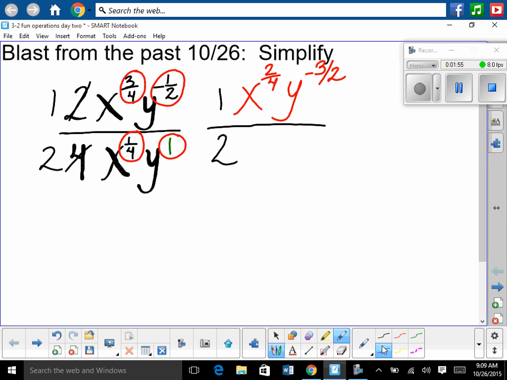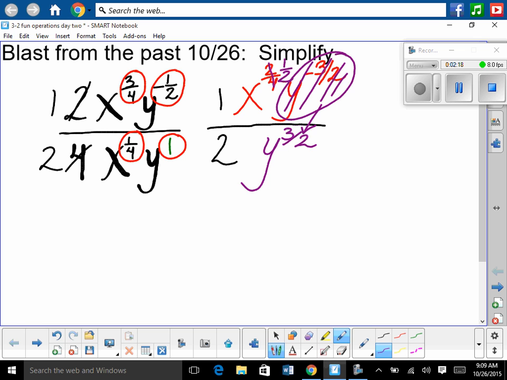Now from here, we simplify everything that we can. So looking at this, first of all, 2 over 4, doesn't that simplify to 1/2? So good. This is x to the 1/2. And then we have a negative exponent right here. So what do we do? Good. We bring the base along with the exponent down to the bottom. We flip it over a fraction. That's going to be y to the positive 3/2. So it's no longer right there.